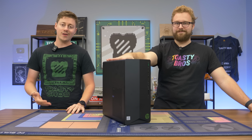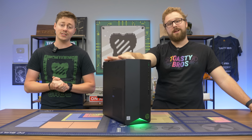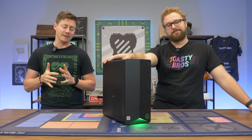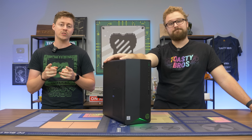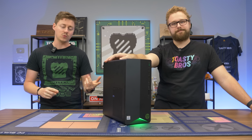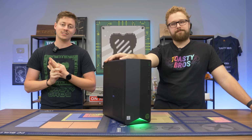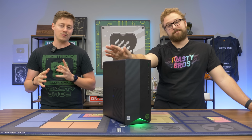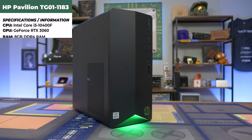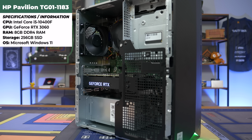All right, guys, so you probably already know our opinion on this machine right here. It is absolutely amazing. The price that you're getting it for, around 650 bucks, is a no-brainer. We definitely recommend picking it up. We do recommend also doing a couple upgrades. One, add some storage. You can fit in a hard drive. We put in a 512 gig, 2.5-inch SSD, and also add some RAM, because that single 8 gigs is not really enough capacity, but also only having a single stick, not enabling dual channel, is definitely a no-go. And we were getting 30 more FPS in most of the games when we added a second stick.